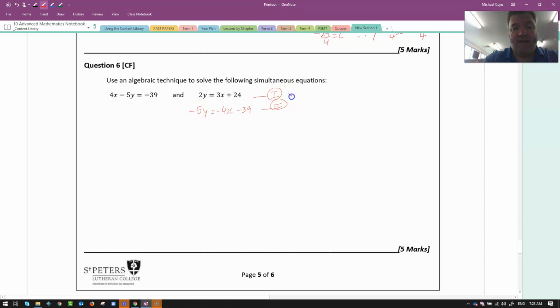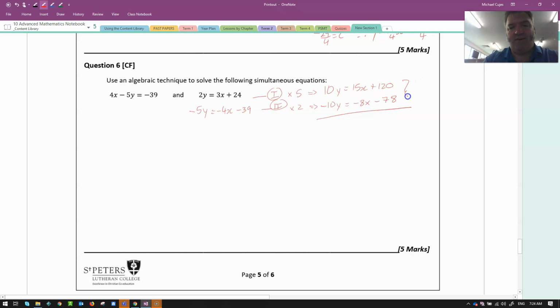What did I multiply? Equation 1 by 5. What's that going to give me? 10y equals 15x plus 120. And if I multiply the second equation by 2, it's going to give me negative 10y equals negative 8x minus 78. Okay, well, a little bit of multiplication there, but not too bad. What I have done is I've made the coefficients of y equal in magnitude. One's positive, one's negative. That's even better because now I can just add them together and they will disappear.